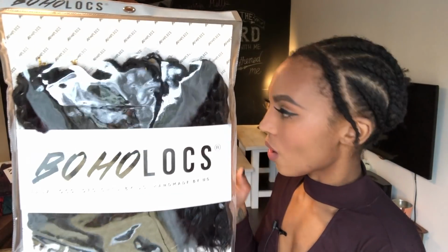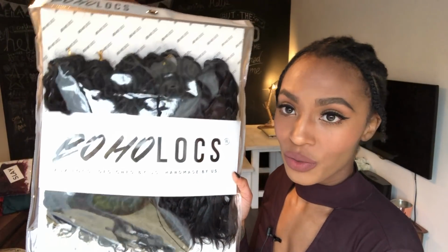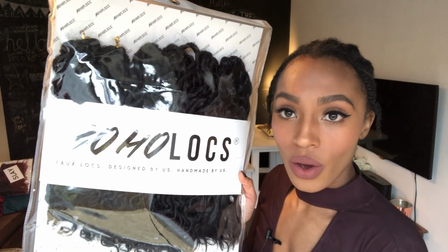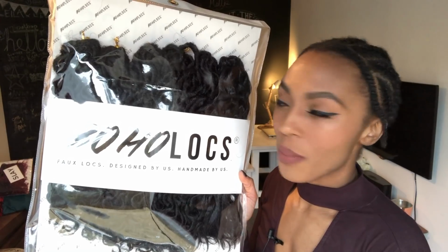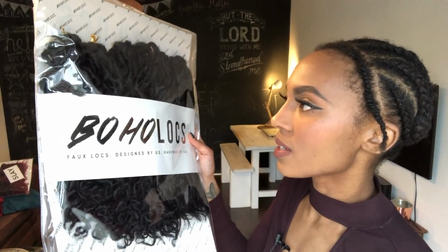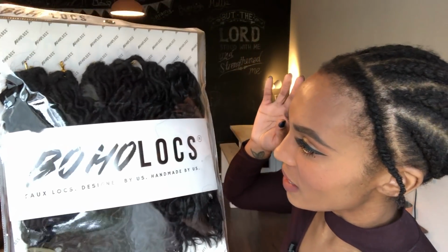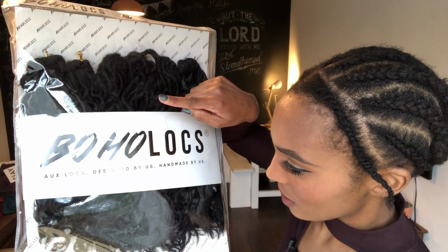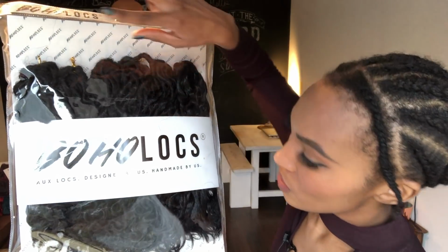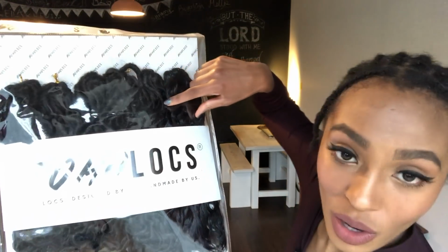So in your pack of your mermaid lock bob, you will have 140 strands of hair. 100 of which will be locks, 40 of which will be our mermaid wave crochet hair. This is slightly shorter than the last bob we did, just to try something new, and this one is 10 inches and 12 inches, so it's just got the two lengths. So these packs here are 10, these are 12, and the wavy strands are also 12.